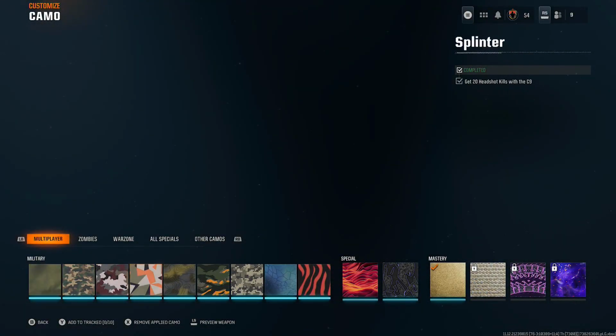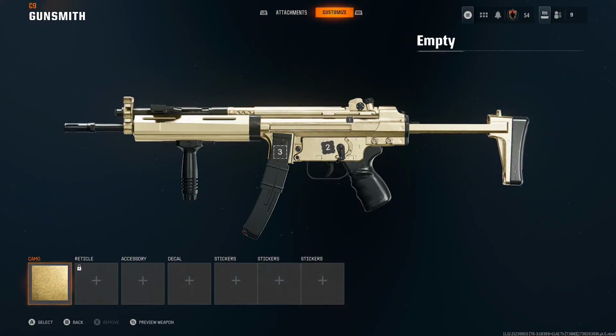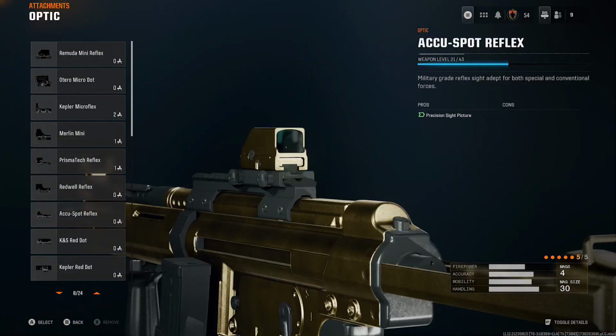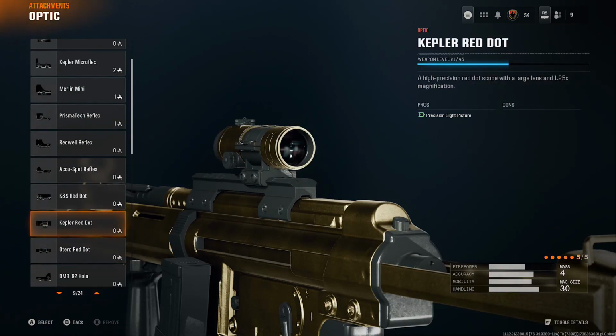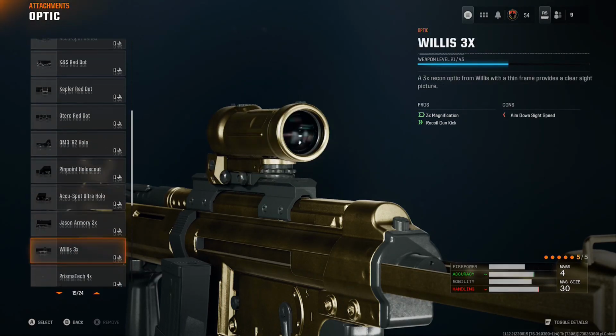So all SMGs require you to get 100 headshots. Guess what I'm going to tell you? Hardcore Stakeout or hardcore Face-Off mosh pit. And in particular, I was swapping between using some sort of a red dot sight, probably this Kevlar one, because it's actually my favorite red dot sight. Or it's the one that I like to use.